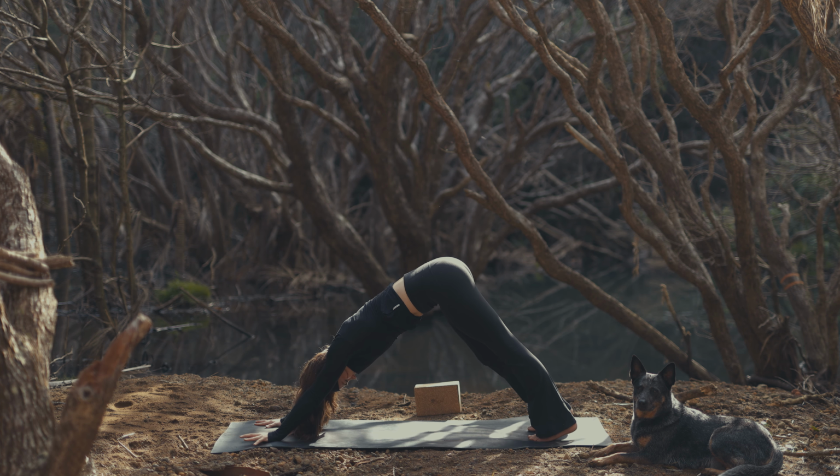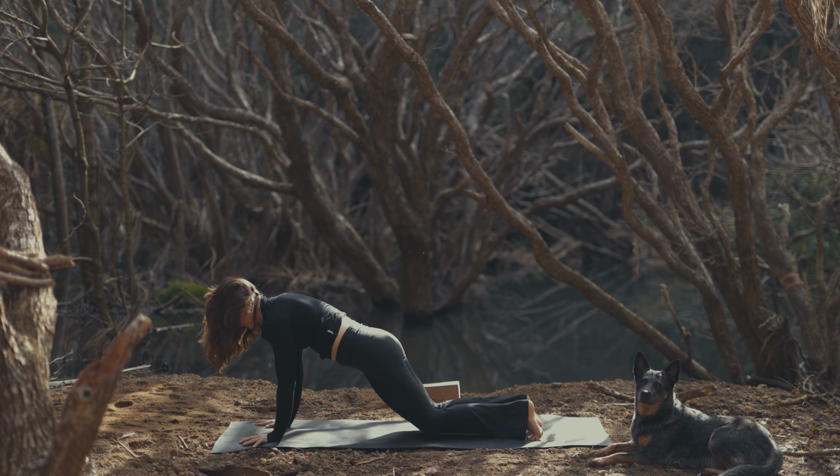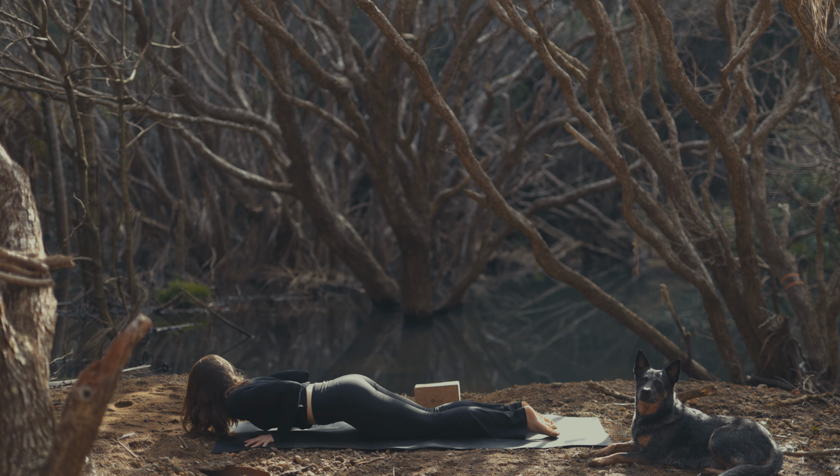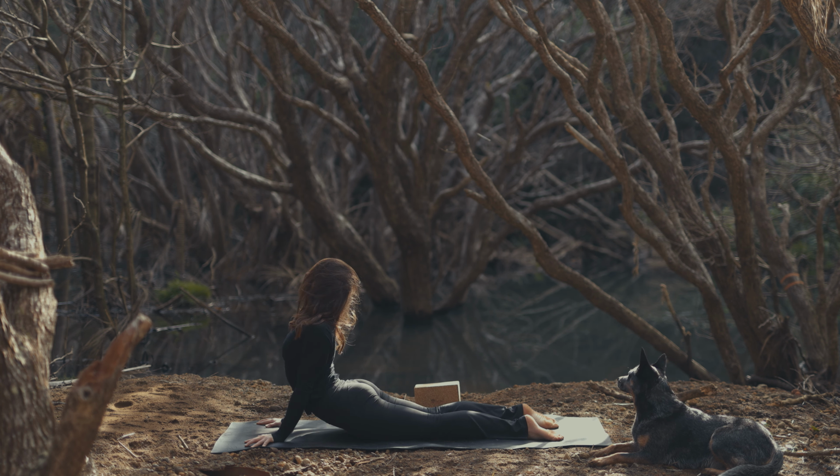Optional vinyasa here, or if you would prefer to just stay in your downward facing dog. Stay in your downward facing dog, enjoying any subtle movements that feel re-nourishing and stabilizing for you.